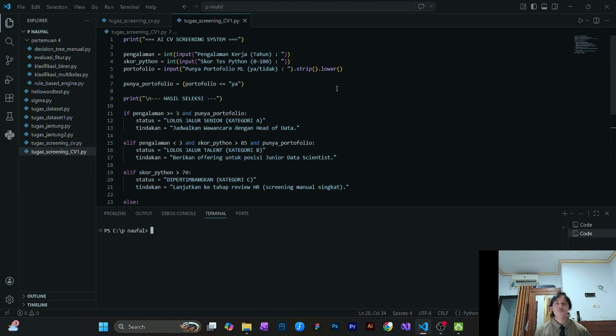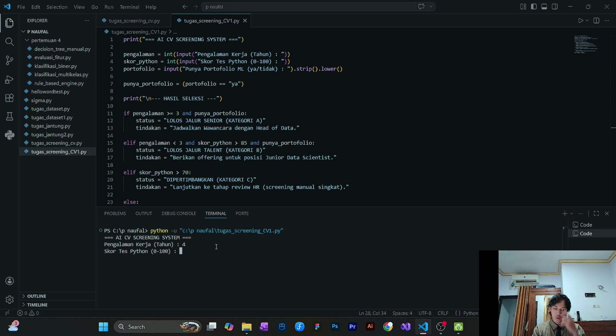Okay guys, I just finished the coding, and after that, of course we're gonna try to run this one. So actually we're just gonna follow the module, so we only follow all of the scenarios right here. Let's try it first. We're gonna put it just like the module, so we're gonna try the first scenario.